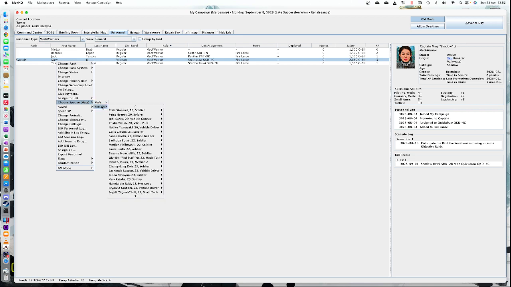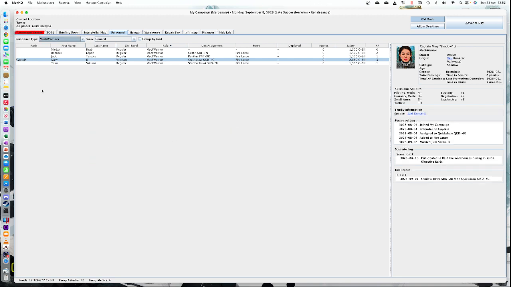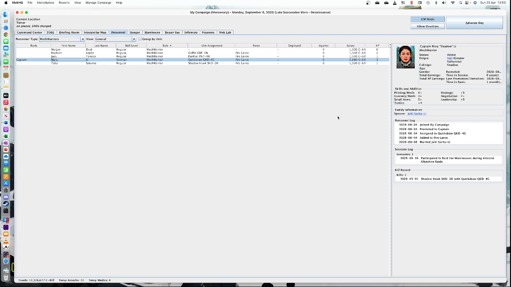We can have male or female. Okay, so let's say a female here, and let's say this vehicle gunner here. And then we're going to, for instance, double barrel the surname. Here you go. So now we've got that appearing in the personnel records here.